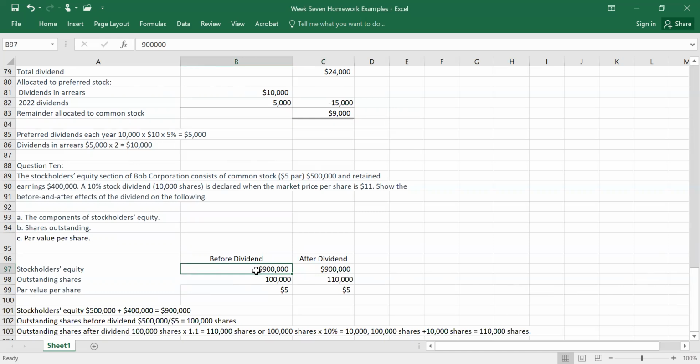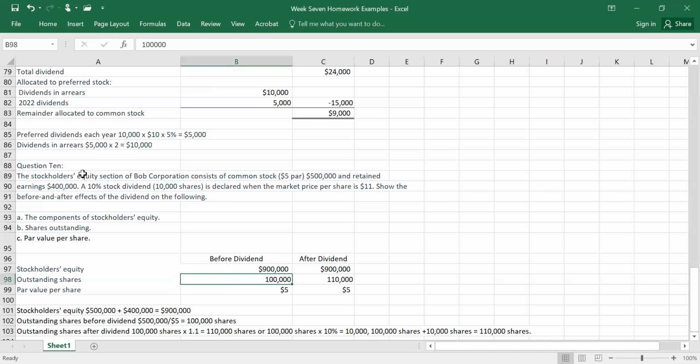Within stockholders' equity, there are some changes. There's some excess over par value after the stock dividend, of course. Retained earnings is smaller after the stock dividend, but we didn't have to determine any of that, so I didn't want to go through the whole thing and just serve to confuse you. So as far as the questions themselves, stockholders' equity didn't change.